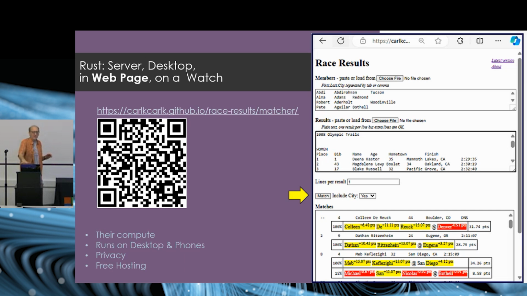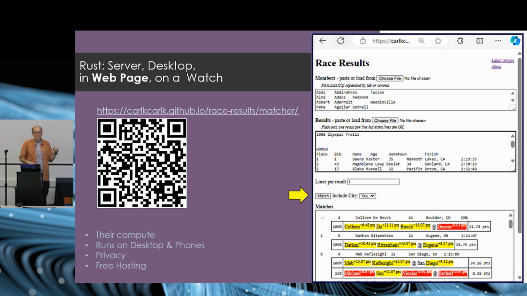What's nice is by running this in the browser, hopefully on your own phone now, I'm running it, but you're paying for all the compute. And it's running on your phone, your laptop, your tablet, all that works out super easy. To run this, you have to send the program a list of your friends and where they live. This is all running in your browser. It never comes back to anybody else. So we bypass all privacy issues.